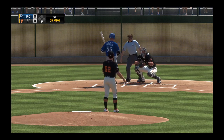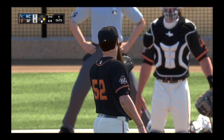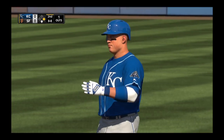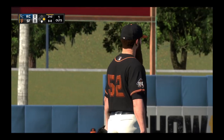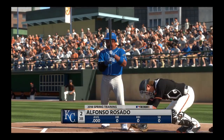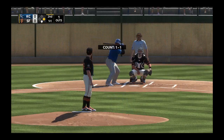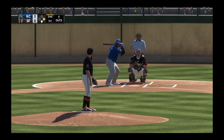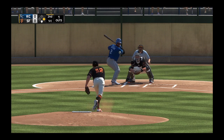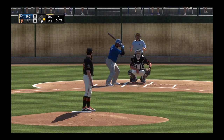And he lost him here on 3-2 as that pitch misses. It's ball 4. Well, that was a slider in a 3-2 count, and it just didn't tempt him enough to get a good swing. A good job of pitch recognition and knowing the strike zone to draw the free pass there. So digging in now, Alfonso Rosado. The set and the 1-1 pitch. Nope. And a fastball just a bit high. Runners on first with 1 down.